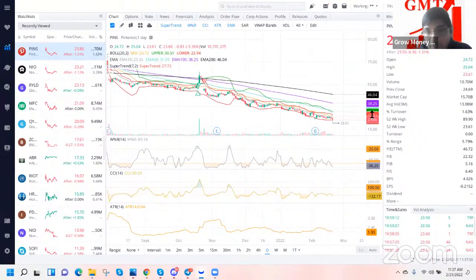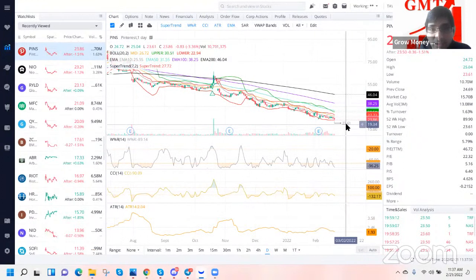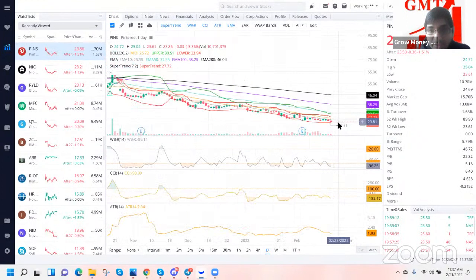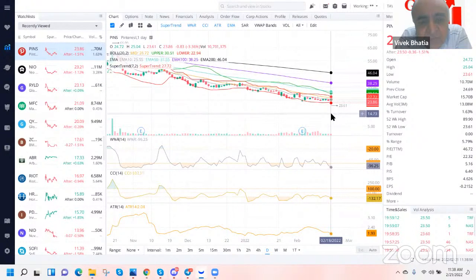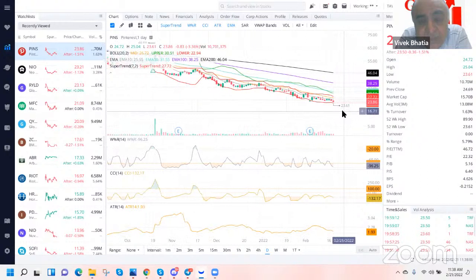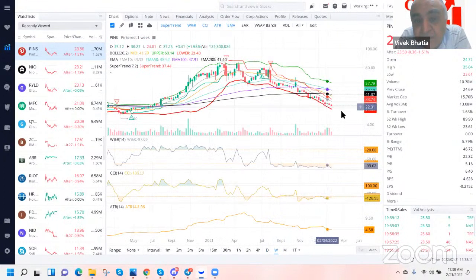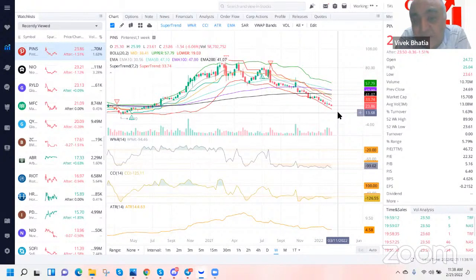So for Pins, in my opinion, it's better not to enter unless you are currently holding and looking to average down and close your position at a lesser loss. Even if you're holding it, I would suggest staying out of it. I would still suggest booking your losses, because on the weekly, if you look at the trend, the angle is pretty acute, almost 45 degrees plus. On a weekly chart, if your trend line takes you into a channel of 45 degrees plus, you are in a very bad shape.